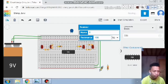The capacitor, guys, is equivalent to 10 nF. So I change it to 10 nF. Okay, I put that over here. Next is the polarized capacitor. I put the polarized capacitor beside the capacitor also. I form another one here, guys. So next is the capacitor, following the diagram.